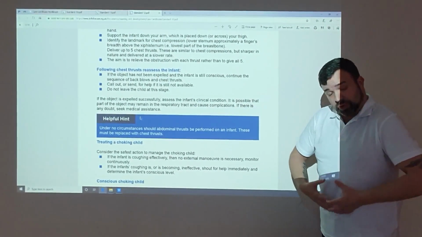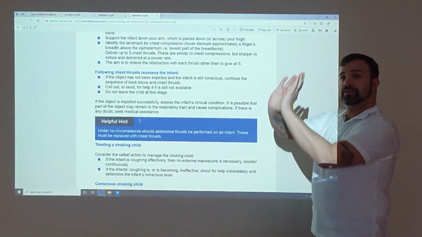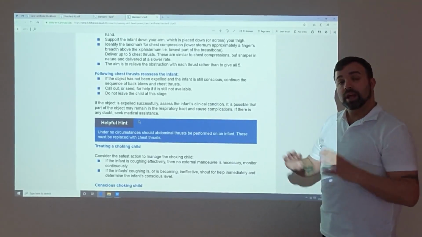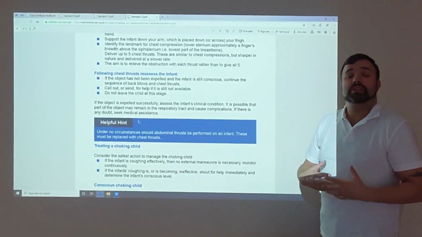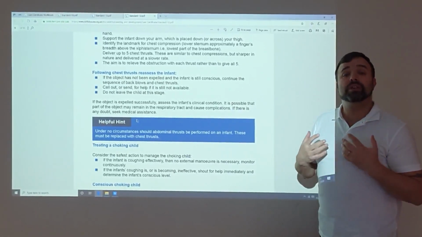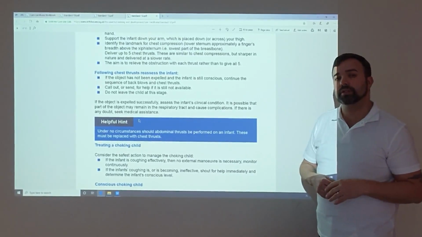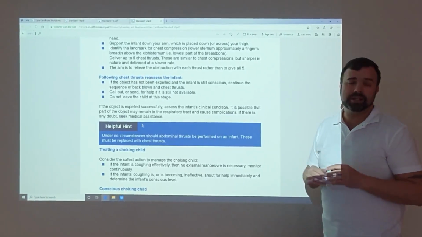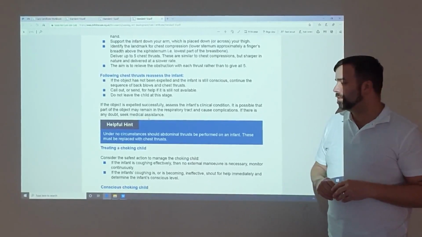What you're doing, you're squeezing the diaphragm and all the organs together to push up the indirect force of air into the body to release the object from the throat. There is a risk that whilst performing any abdominal thrust, be it on the adult, child or baby, that you can rupture the organs in the person, causing further complications. Therefore, without any doubt, you must get medical assistance immediately if you perform any abdominal thrusts.